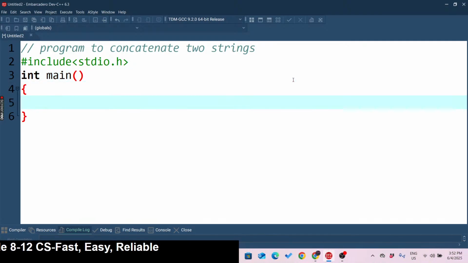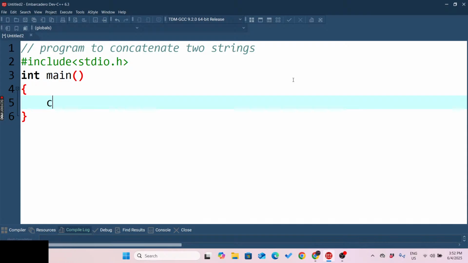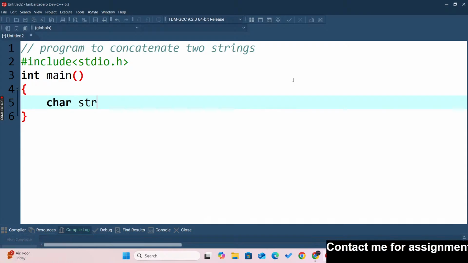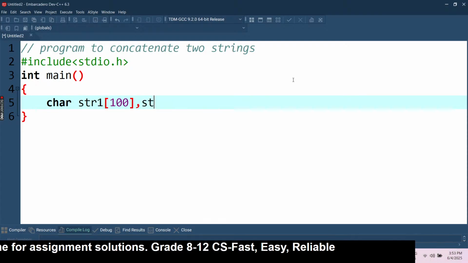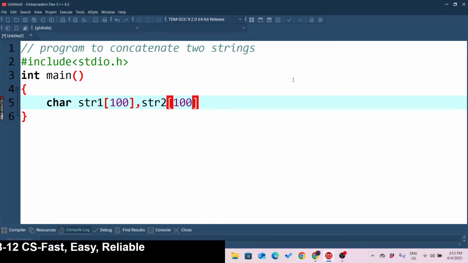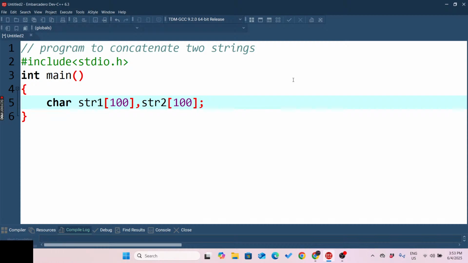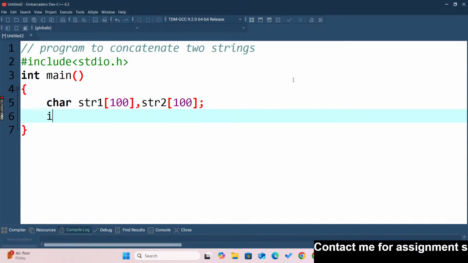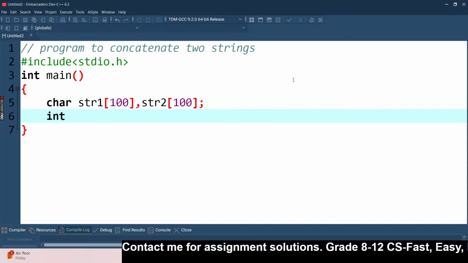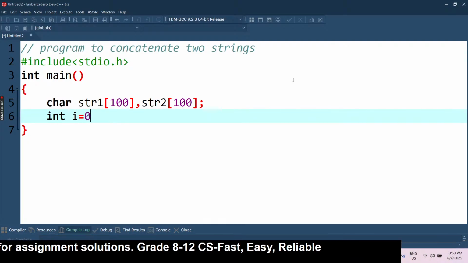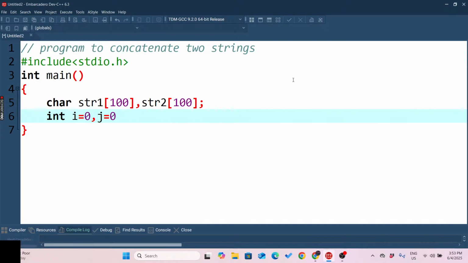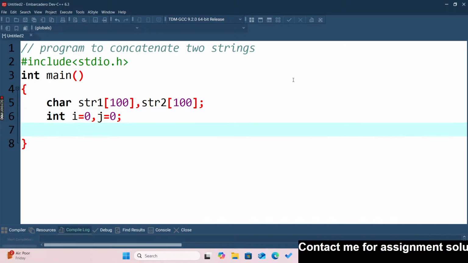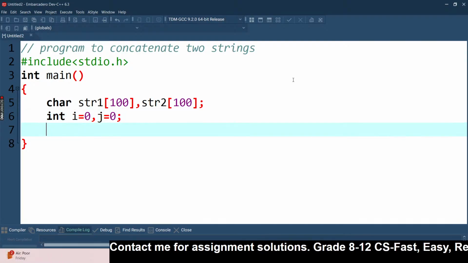So we need two strings. We need some variables here. First we have to go for input.